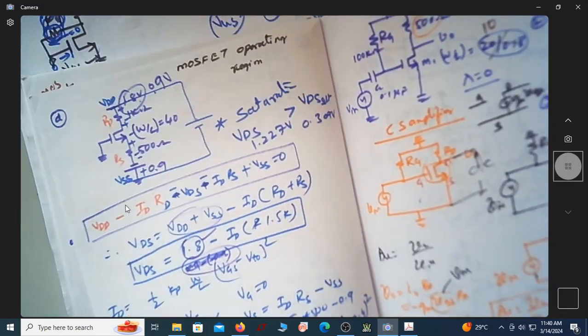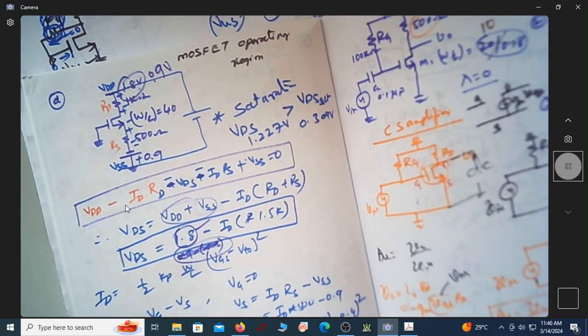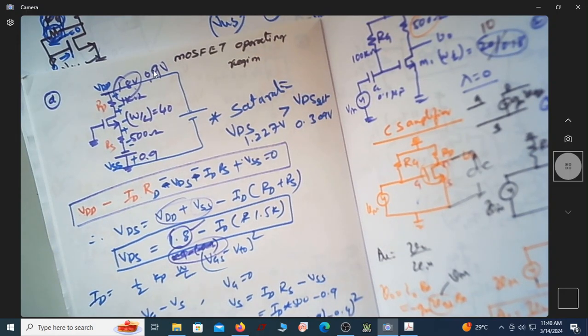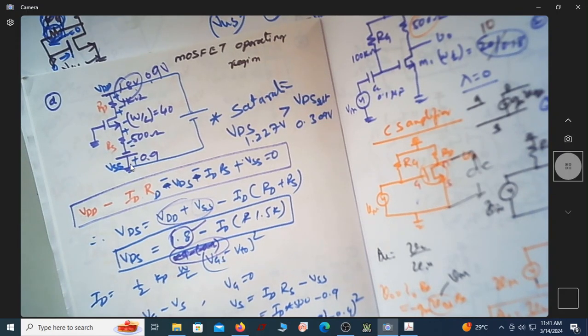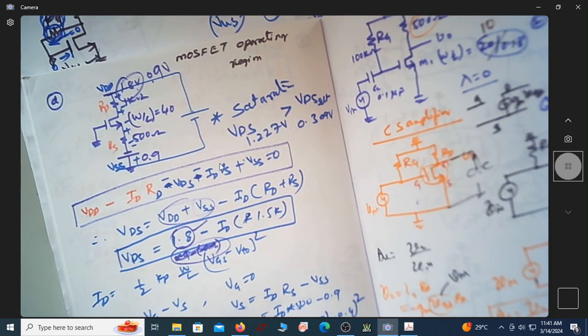Coming to the second problem, of course in the video itself I mentioned to take VDD as 0.9 volt. If you take VDD as 0.9 volt, and substitute this VDD as 0.9 and this VSS as 0.9, here we are simply substituting the magnitudes of the VDD value and VSS value, because the sign of these voltage sources has already been taken care of in the KVL expression.